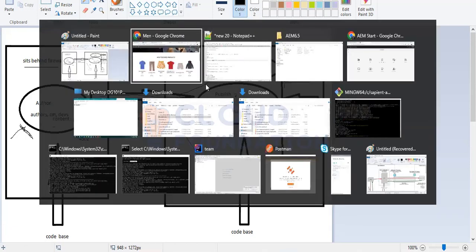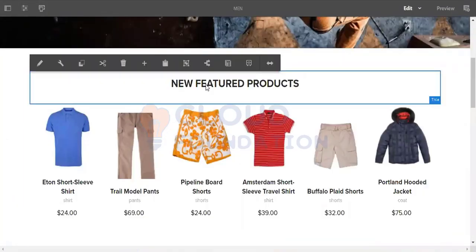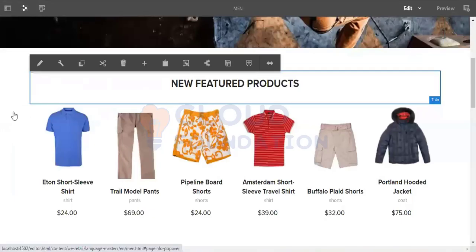Now we have this text updated on the author. How we will make it available on the publisher is through publishing it or replicating it. How this step is carried out is, if you go to these three dots, and here you have the publish page option.